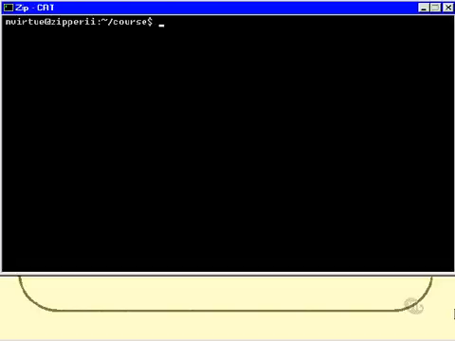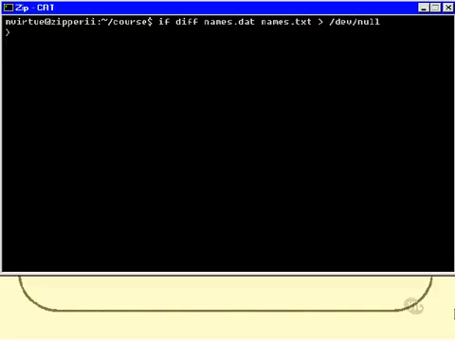I'll just compare two files in this directory, names.dat and names.txt, and I will redirect the output to /dev/null because I actually don't want to see the output, and then I press enter and I get that little prompt that means you haven't finished your command yet, which is correct. I have not finished my if statement.